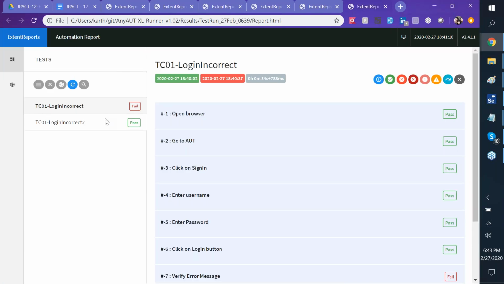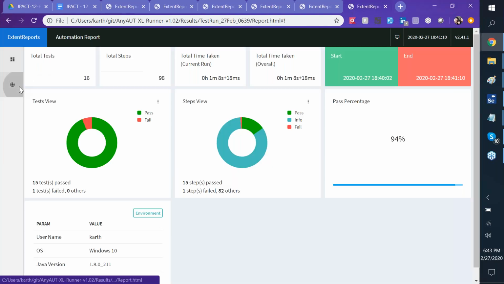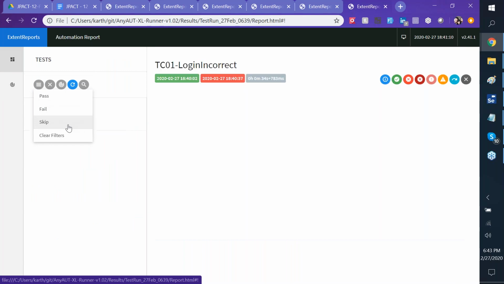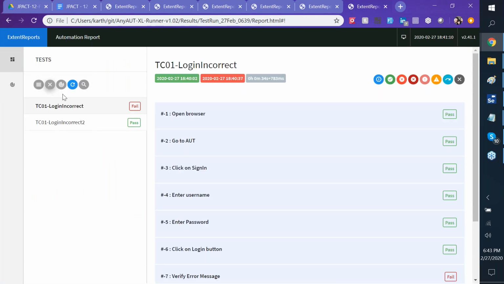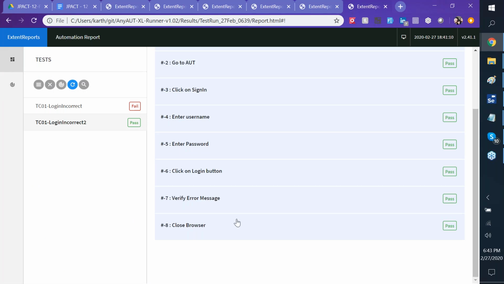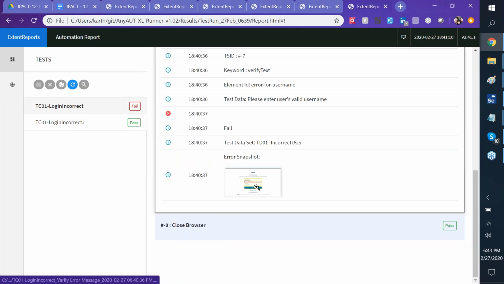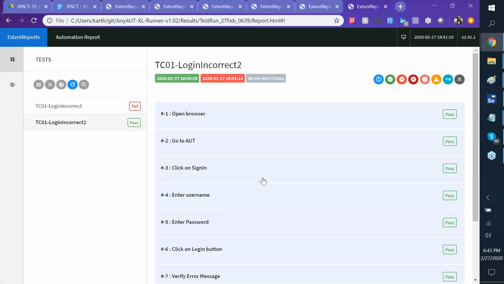Now, if you notice, team, in my list here, there are 2 test cases. And all of you with me, please. Yeah, the one I showed you earlier was only 1 test case. Okay, so team, 2 test cases. The first one has 8 steps, and the second one also has 8 steps. If you notice, the first one failed because of what we saw earlier, and we also have a screenshot. You can always refer to that. The second one, everything went fine.